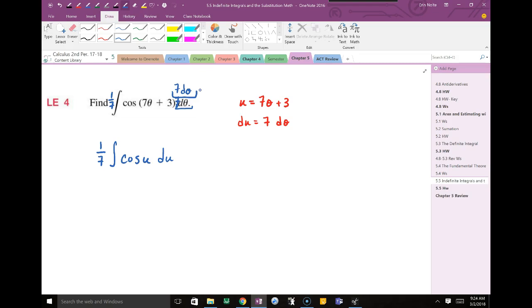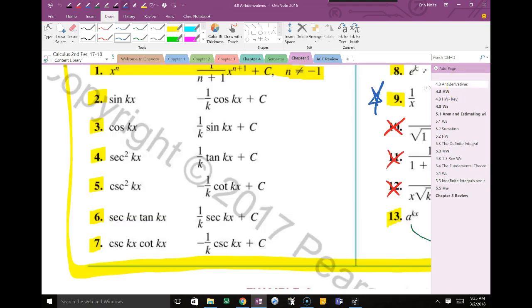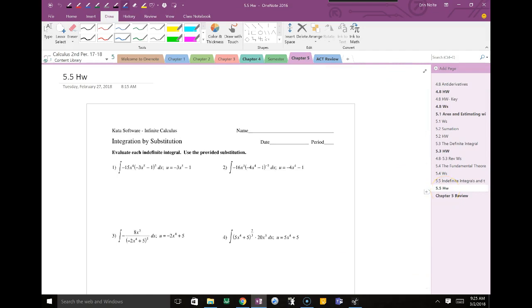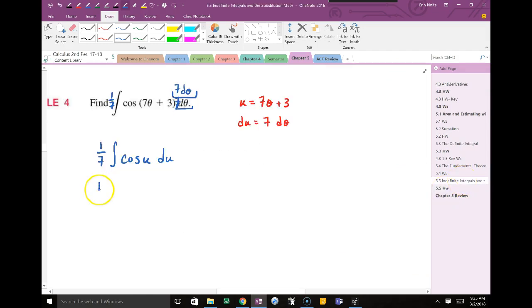First I gotta integrate. Okay, so we're gonna integrate a cosine. Maybe you know this, maybe you don't. If you look on your little cheat sheet, the integral of cosine is close, really close, positive sine. Okay, so positive sine, so we're just going to have a 1/7 times the sine of u. We have a plus c at the end there. Okay, so I integrated. Now what's my last step? Good, substitute our x, or in this case, a theta back in. So we're going to have the sine of 7 theta plus 3 plus c.